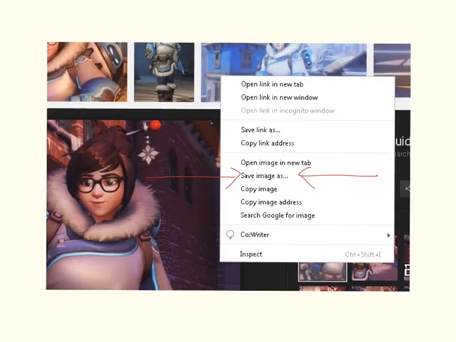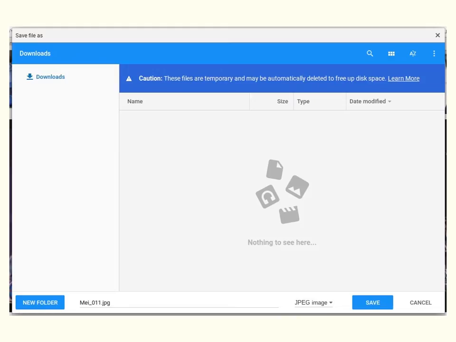Okay, just make sure you're actually hitting that option because that'll take you to where we want to go next. Now in Chrome, when you ask it to save an image, it's going to take you to a window that looks like this. So your file's going to appear right here, and then you just need to make sure that when you're done, you hit the save button down there. It won't save until you hit this save button right here at the bottom. So just make sure that you do that. Once it's saved, you can then go back to your Padlet.